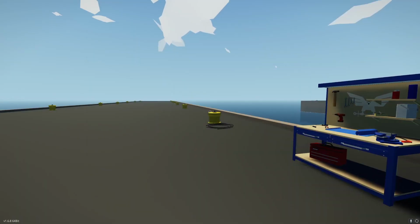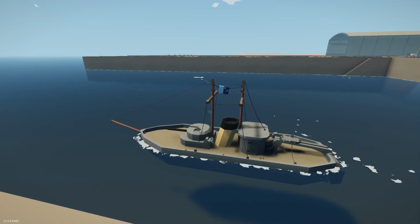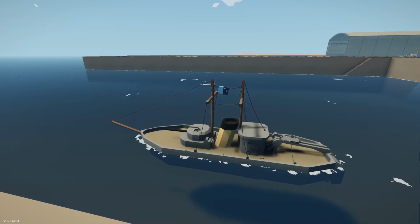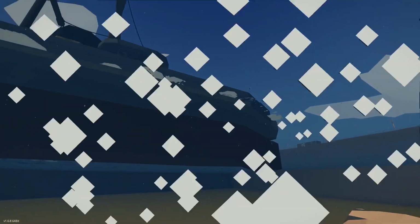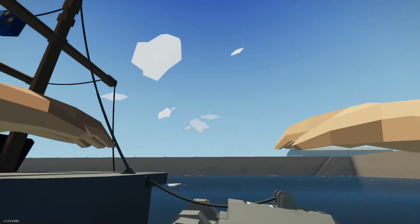All right, so let's go ahead and let's take a look. All right, so we have some nice rigging, cool flag on there. Looks good from the outside, nice and simple. Nice color scheme. I tried jumping and I did not jump. All right, good. So let's jump on board here.